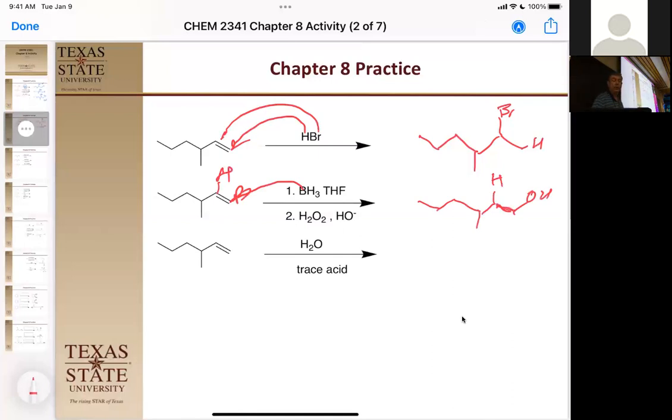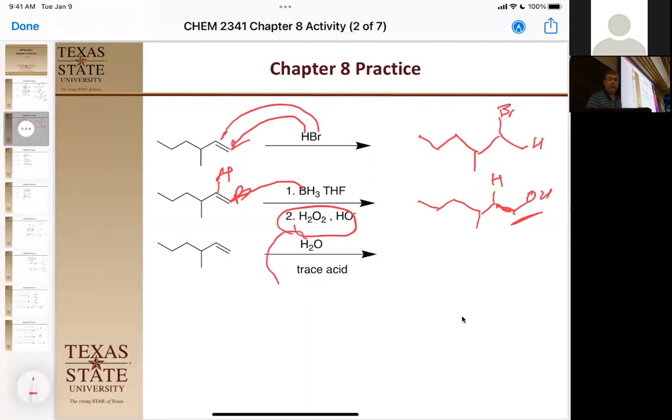So this is the hydroboration. And remember, that also adds syn, because the hydrogen and boron react at the same time across the double bond. They just all exchange electrons, and we get to our boron there, but then we oxidize it off with the peroxide, giving us our alcohol in that primary position. It's the only way to get a primary alcohol.